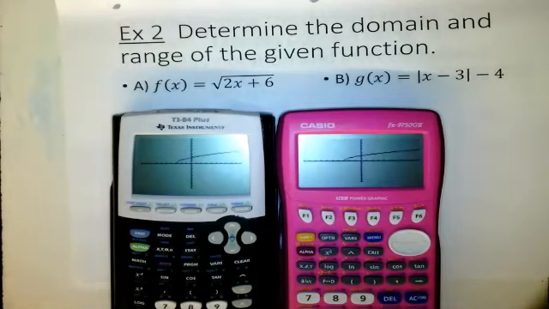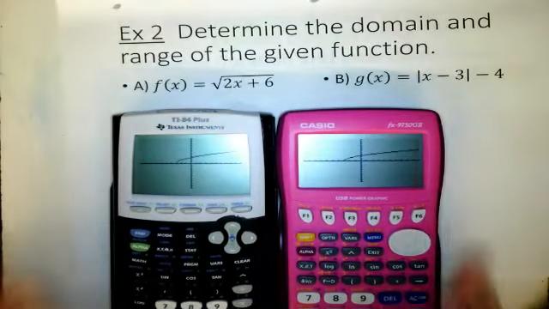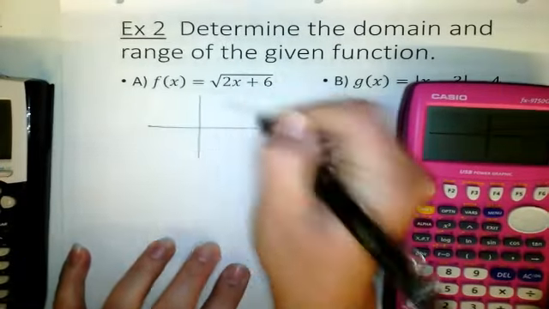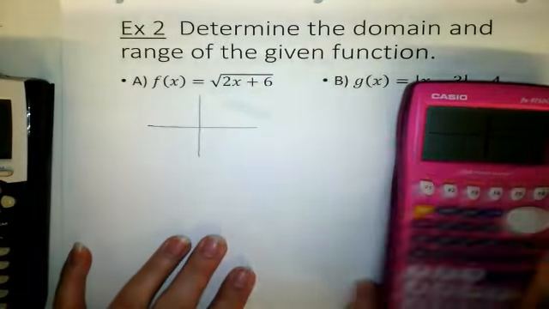Okay. I lovingly call this the square root swoop function. Square root swoop. You see the swoop? All square root functions, all functions that have a square root, have the same shape. They're all this sort of swoop. I call it the square root swoop. And so when we look at this function, and again, rule of thumb, if you're using your calculator, you're going to make a little sketch.